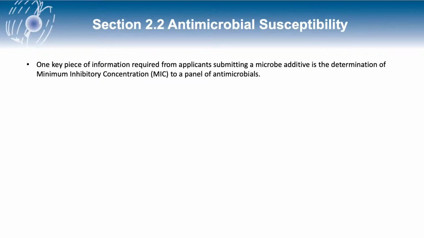Antimicrobial susceptibility testing is the determination of the susceptibility of a microbe to an antimicrobial agent, such as an antibiotic. This information is important for limiting the spread of antibiotic resistance from feed additive microbes to microbes that have colonized humans and animals, which can render important antibiotic drugs used to treat infections unusable. Antimicrobial susceptibility is assessed by determining the minimum inhibitory concentration, MIC, of an antimicrobial agent against a microbe.